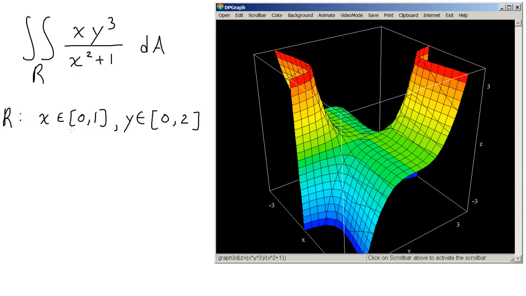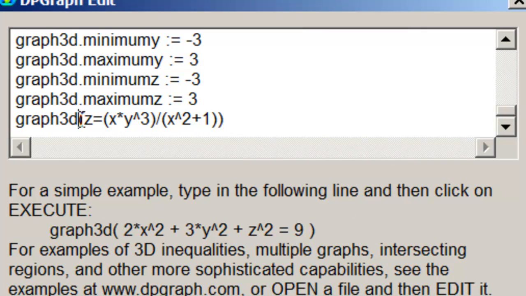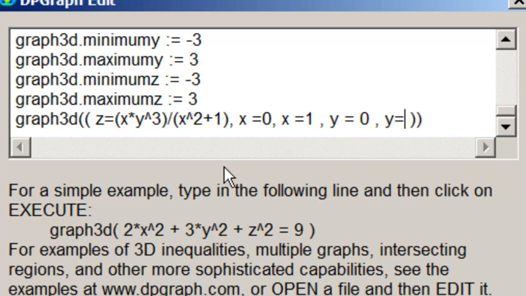But remember, we're only concerned about x in 0 to 1, y is in 0 to 2, right? So here's what we're going to do. To get a better idea of the integral that we're visualizing, notice how I wrapped everything in parentheses. I've got graph 3D, then double parentheses, and it ends with a double parentheses. Inside those, we're now going to type, comma, x equals 0, comma, y equals 0, comma, x equals 1, comma, y equals 0, comma, y equals 1. And that's y equals 2. And that's just our bounding box, right? So we'll click execute.